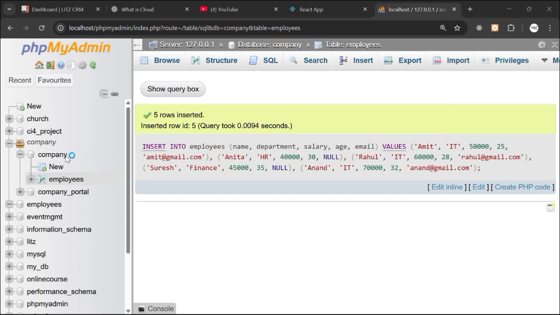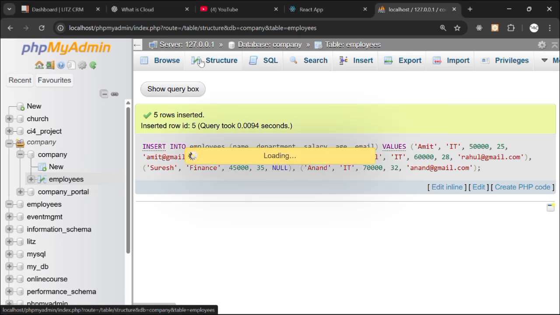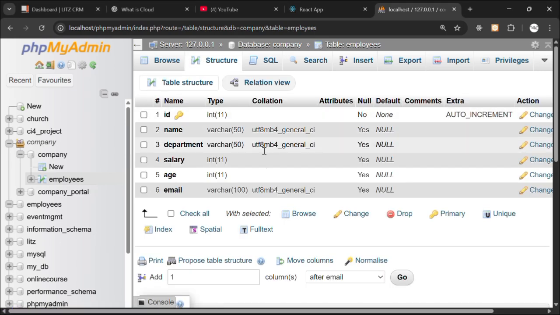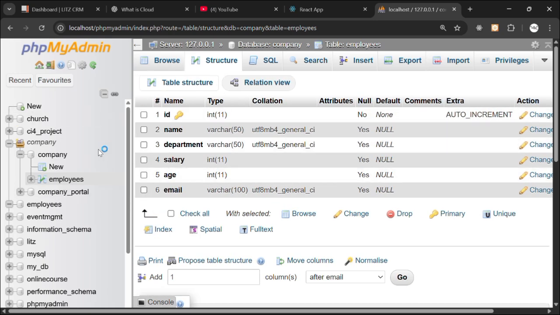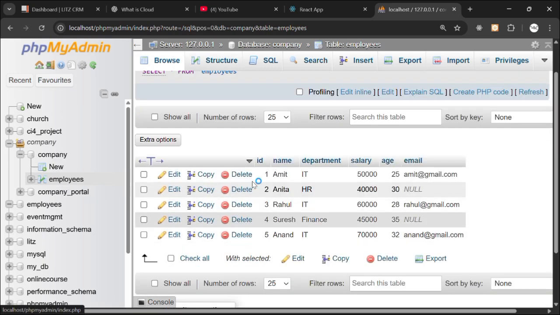After inserting the data, we can see the structure: id, name, department, age, salary, and email, and we can also see the employees data. What we have inserted will be shown here: Amit, Anita, Rahul, Suresh, and Anand.